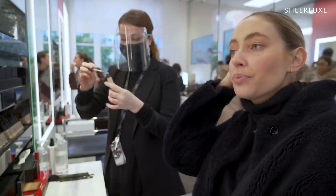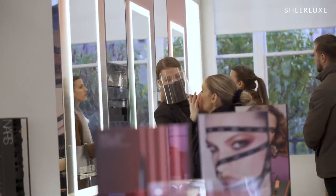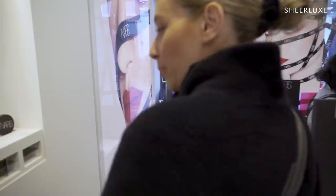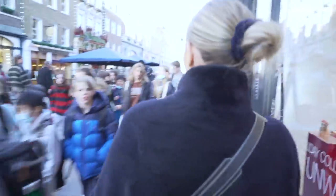I'm going to give Charlotte a little bit of a touch up. A little bit of concealer, bronzer, a little bit of blush, and then we'll do a quick little something on the eye. What are you using? A little Orgasm. How are you feeling? Fabulous. It's good, right? You've got some Christmas pizzazz on your eyes now. That's really nice, actually. That's perfect. Thank you so much. You are Christmas ready. Thank you for your time.